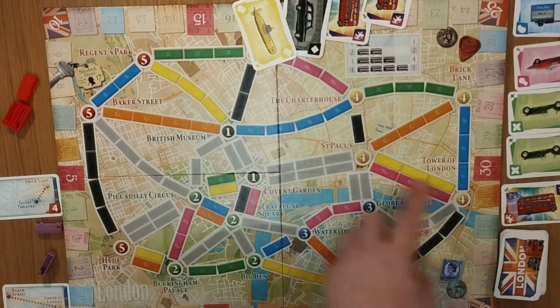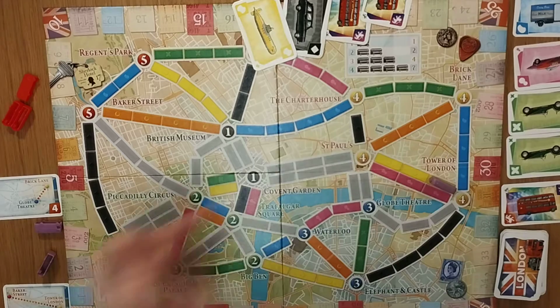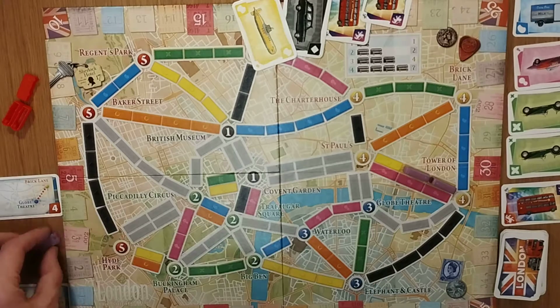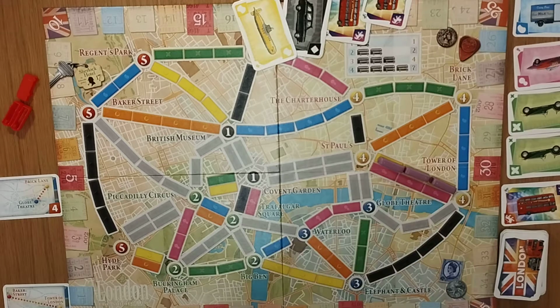So I'm deliberately going to do this one, because I'm trying to get Tower London up to Baker Street. This gets me right to the centre. Playing it as a 2, or apparently as a 3 in this particular version of the game, this blocks off this, so nobody can go here.